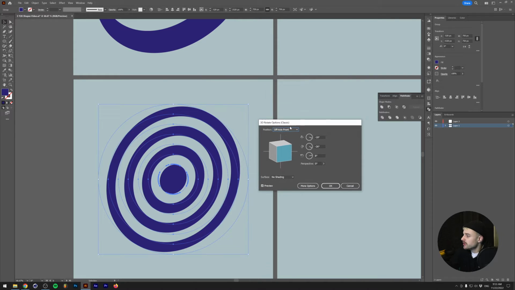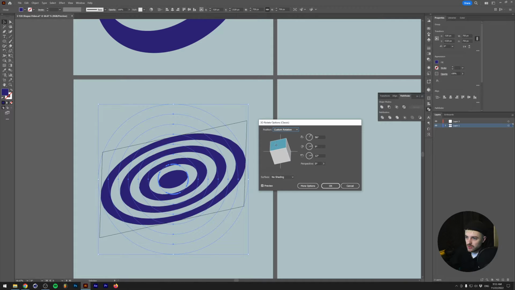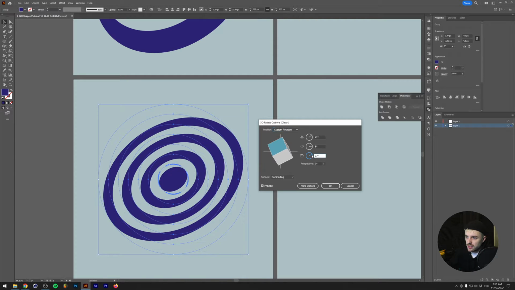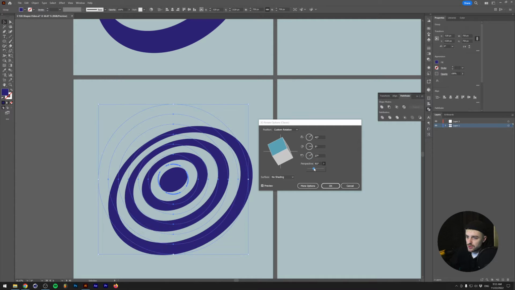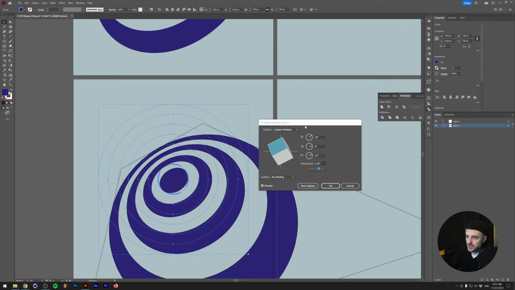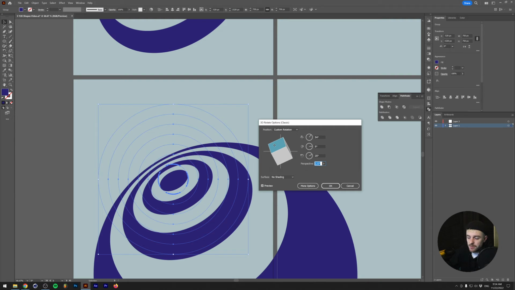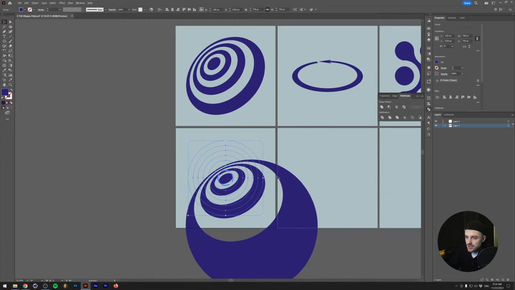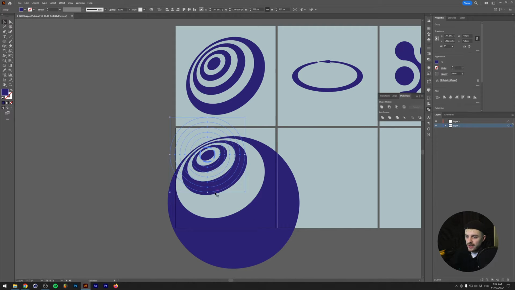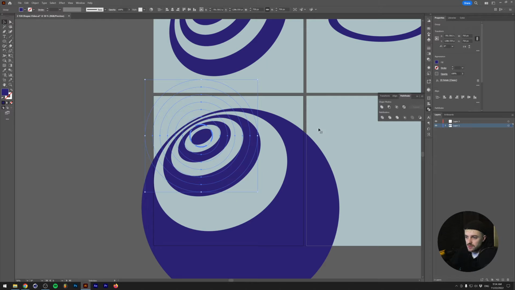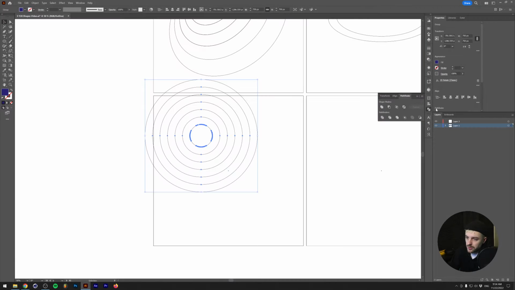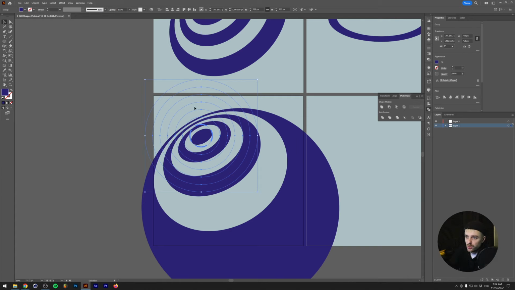And this brings up a 3D menu where you can basically determine the position. So yeah, we kind of know how to make this 3D already now, but where the magic happens is with the perspective. If you up the perspective, you can really see that Y2K look start developing. The reason this is happening is because most of these Y2K aesthetics are very inspired by these wide angled lenses and stuff like that. You can also see that in 3D graphics as well. So that's something that you want to take into account when making Y2K inspired graphics. So if you want to modify this later, because if we go to outline view, you can still see that this is the dartboard thing that we made before.